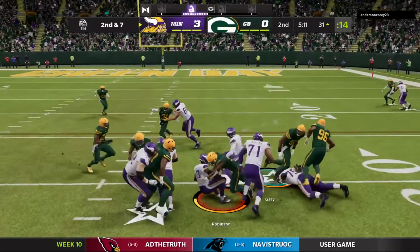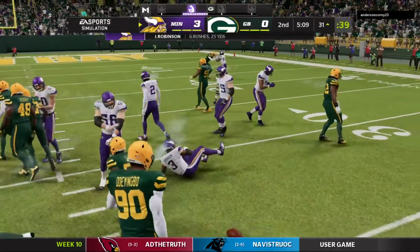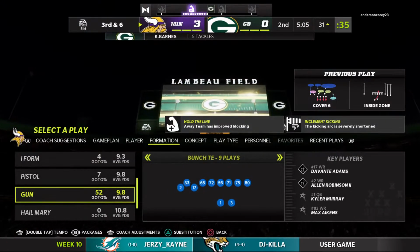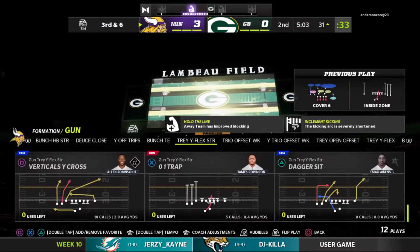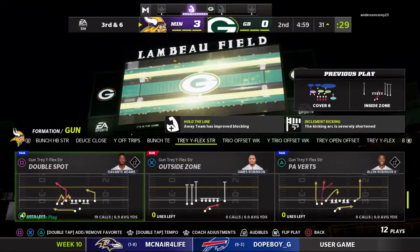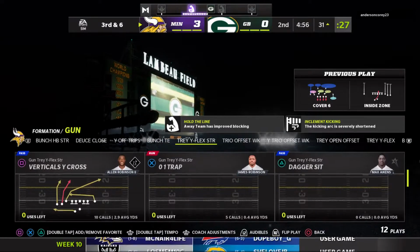They'll run here with Robinson, and he gets stopped up at the 31 after a gain of maybe a yard. But that call makes sense because they've been throwing it well on this drive, and once again they show passing formation, showing the shotgun. Then they ran out of it. That's a nice play by them defensively, though, to hold it to a short gain.